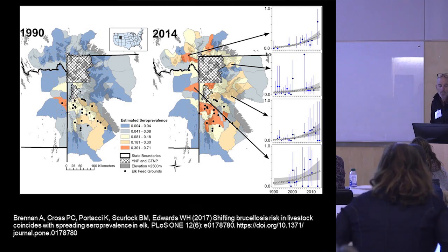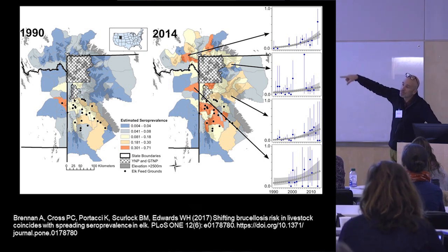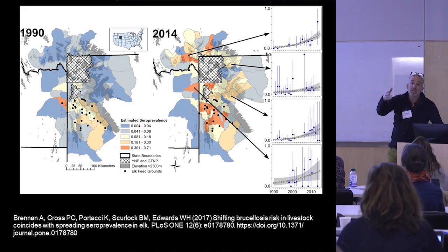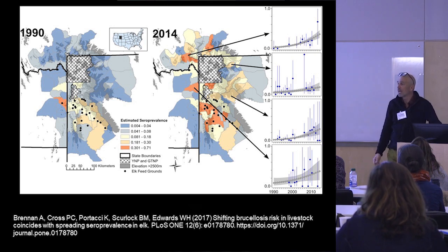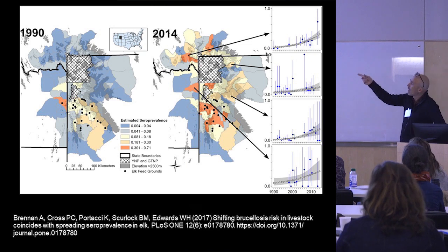But we'll see where we can go in the future if dogs might be able to help map those boundaries and then use that for extension to say to some ranchers, hey, you need to keep your cattle out of the field until June because that's when abortive fetuses, which are from elk, are the transmission agent to cattle, and things like that. So this one's kind of work in progress. I have a lot of hope for it.